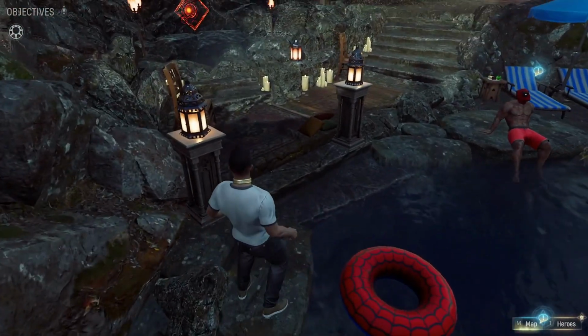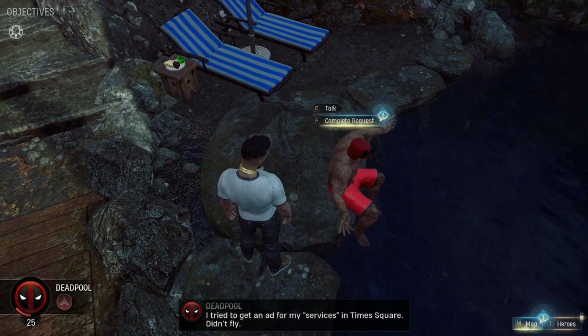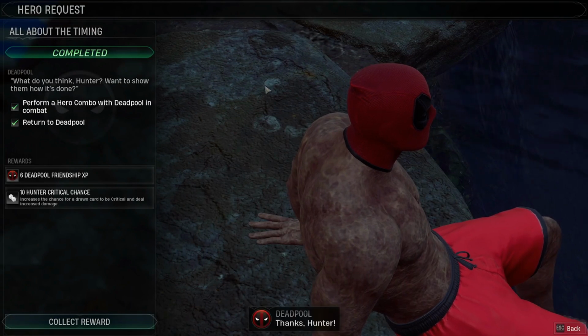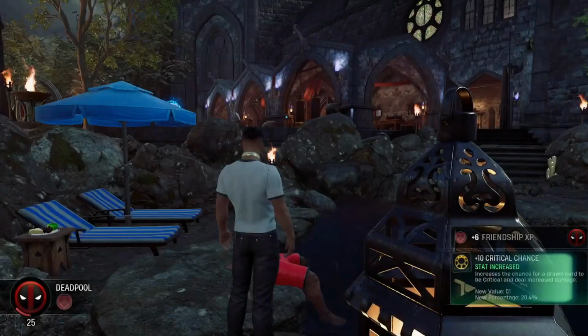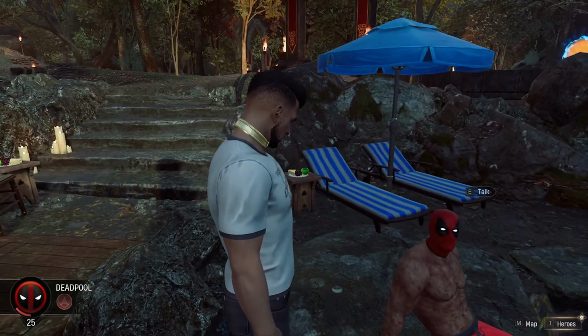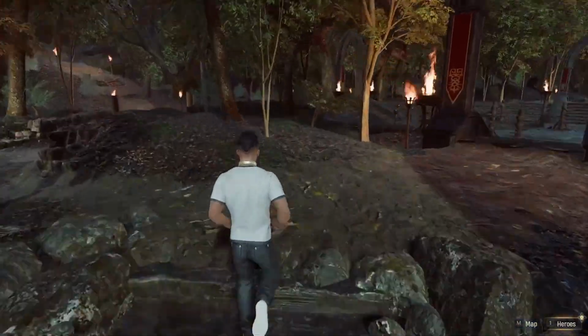Hey dude, sorry you got blown up. But you're used to it, right? I tried to get an ad for my services in Times Square. Didn't fly. Well, we did, thanks to Hunter. Hero combo. We did do a hero combo. Oh, look at that. He's actually on the edge of going up. That's nice. Enjoy your evening, dude.